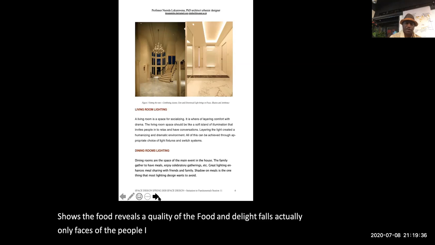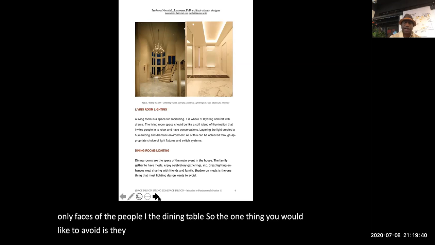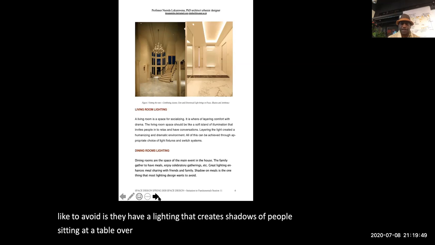So the one thing you would like to avoid is lighting that creates shadows of people sitting at the table over the food. It's the last thing you want to do.